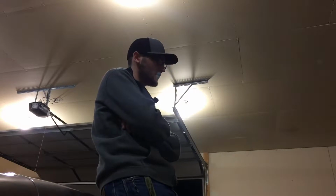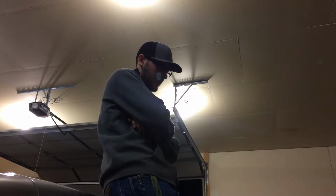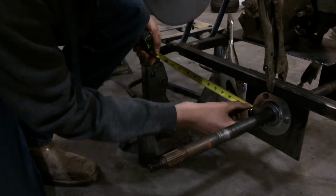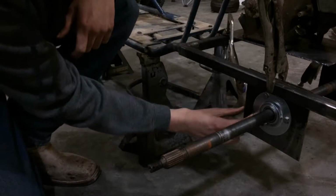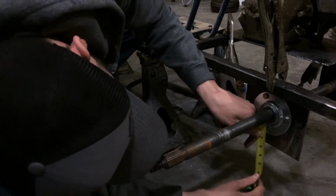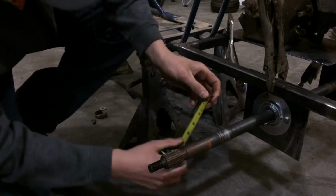I don't know what I need to do about these. I want to trim some of these axle brackets, you know what I mean? I just don't know how much I should trim because I want to leave enough room to put some bracing in. Only got about 1.1 inch. So if I put a piece of 1-inch square tubing down this, it's going to be tight. And another thing, we've got what, 2.5 inches? I guess I need to measure from the axle center line.